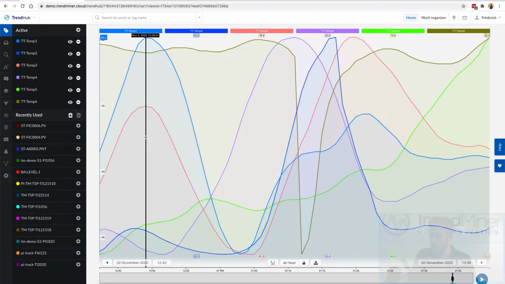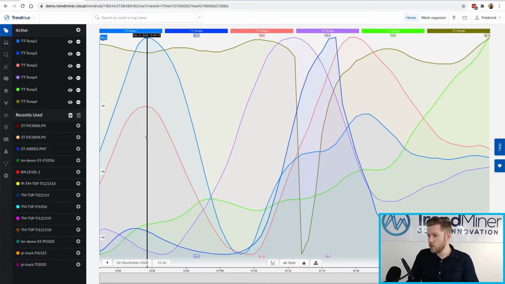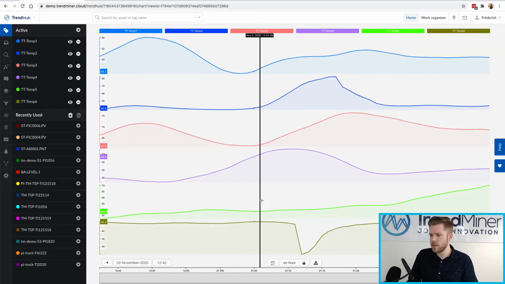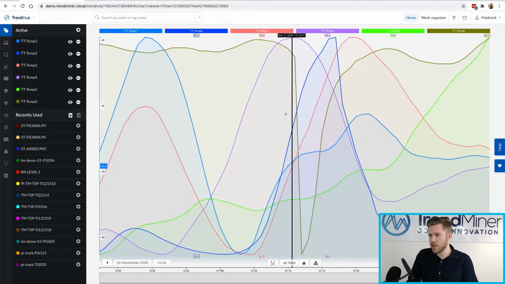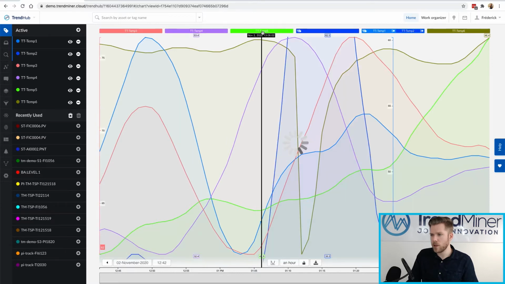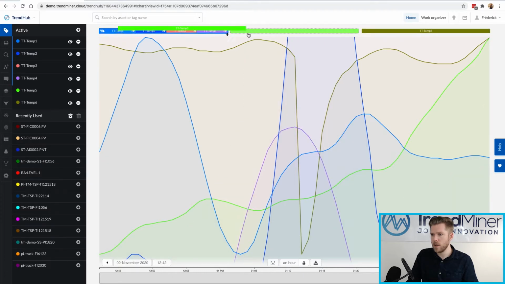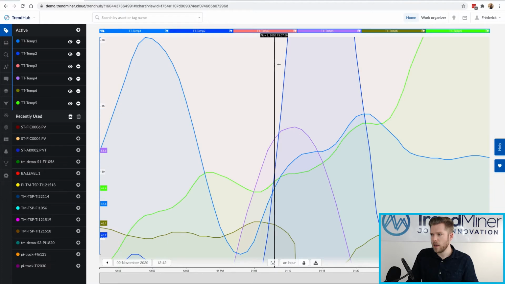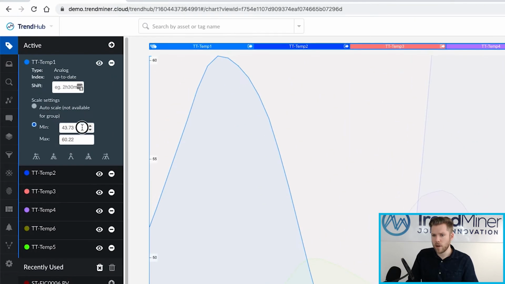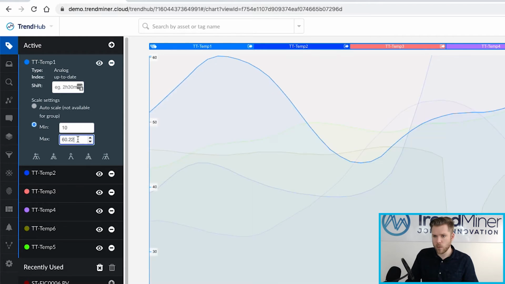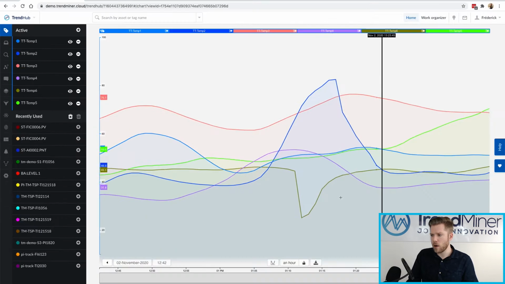Let's dive in. Alright, so as mentioned, I'm looking at 6 individual temperatures, and as you can see, they're all a little bit all over the place. So to get a better idea, I can do 2 things. I can of course move to a stacked trend to see what each individual temperature is doing. Or I can decide to put them all on the same scale and drag and drop them on top of each other so that they will share the same scale overall. So let me quickly do that. All 6 on one scale. And then of course I can move the auto scale and let's put it a little wider, let's say from 10 to 100. Gives me a good idea of where all temperatures are.